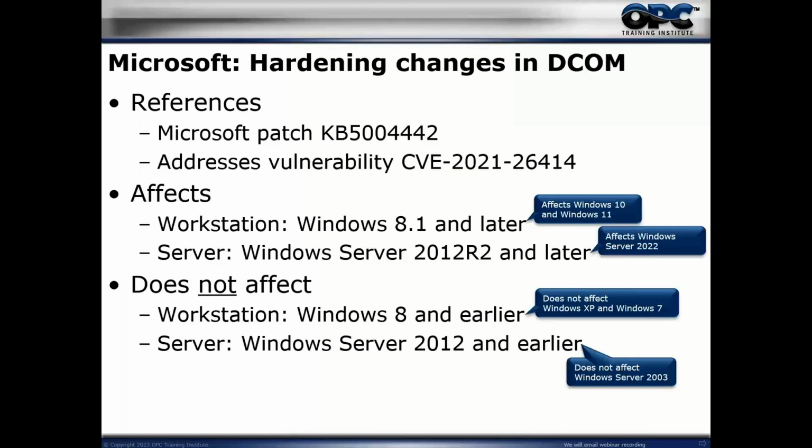What does that mean? Well, if you've got Windows XP or Windows 7, it doesn't matter. This makes no difference to you. If you're connecting between systems that are just Windows XP, this change makes absolutely no difference to you. There are no updates for these systems. You got Windows 7, there is no problem. But if you're trying to connect Windows XP to Windows 10, then yeah, you will be affected. If you're trying to connect Windows 10 to Windows XP, any of these combinations, anytime you have one of these systems, you will be affected. So again, the important thing is you don't have to worry at all if you got any of these systems here.